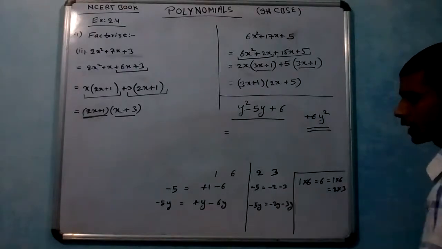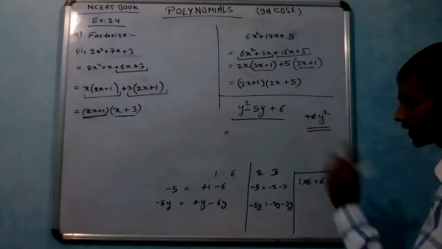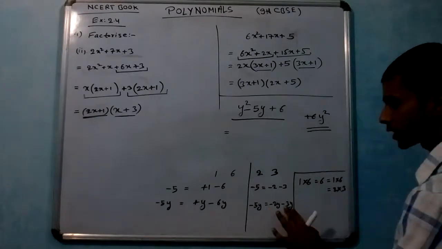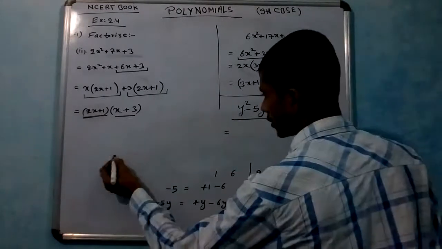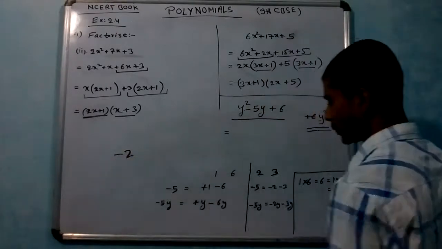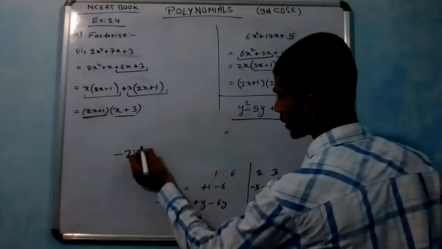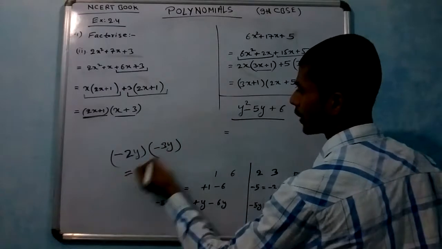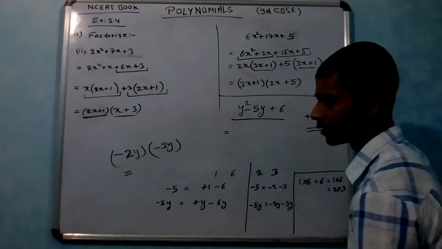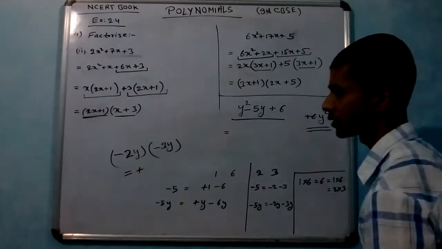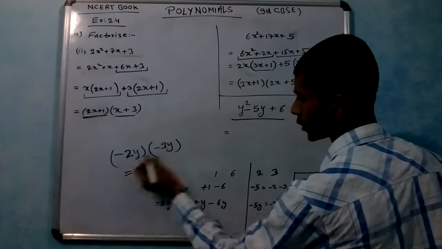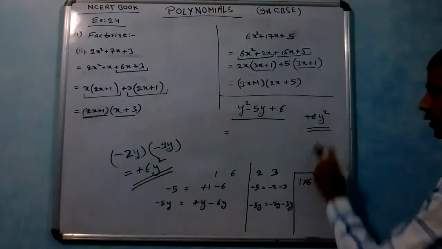Why are you leaving the signs of every number? They will not get cancelled. Minus and minus will not get cancelled. Minus and minus will get multiplied and will become plus. What is your problem? What I am teaching you, repeat. Why are you learning something else and replying something else? When have I taught that minus and minus signs get cancelled? I am always telling you to multiply the numbers, their signs are also multiplied. Minus into minus is becoming plus. You are telling minus and minus cancel, what is this nonsense answer? 2 into 3, 6. Y into y, y square. So in this case we are getting plus 6y square.